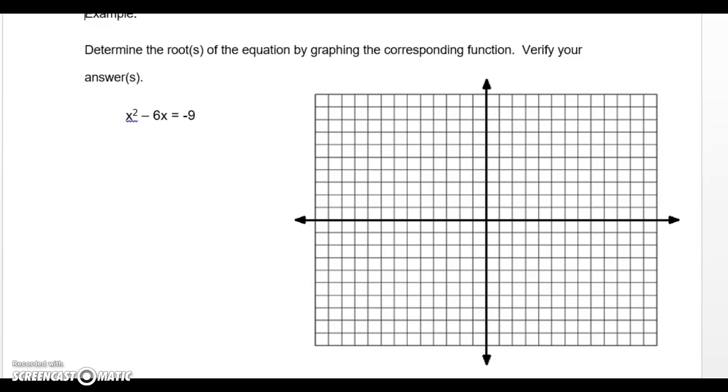Before we can graph, you notice that this equation is not in standard form. So all your numbers and variables have to be on one side of the equation. Let's move this negative 9 to the other side. We want to make this a 0, so you want to do the opposite operation. If this is negative 9, you want to add 9, and make sure what you do to one side, you do to the other. So we have x squared minus 6x plus 9 is equal to 0. Now our equation is in standard form, meaning we can start doing the calculations in order to graph.